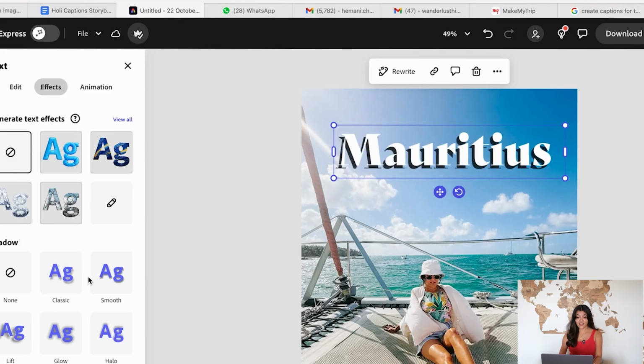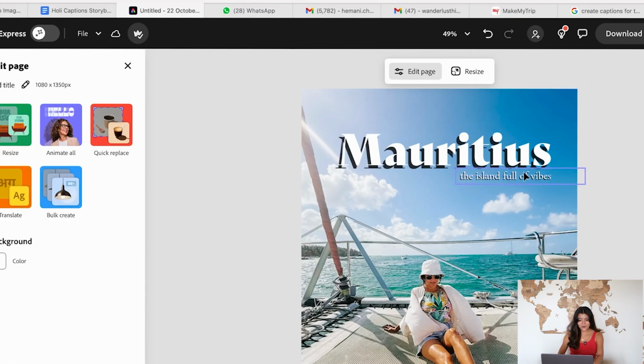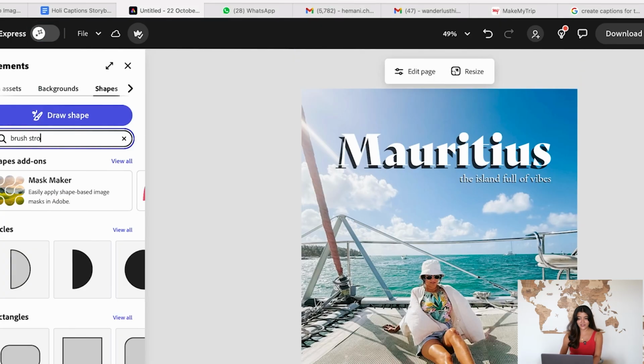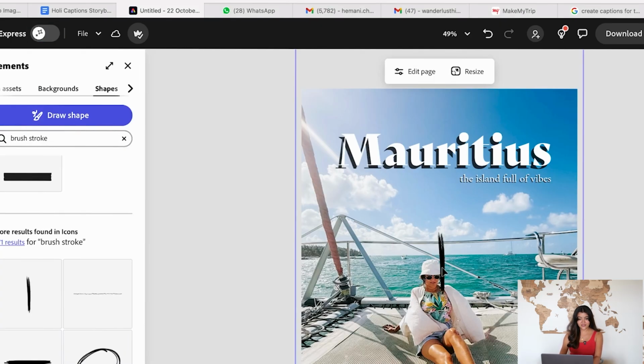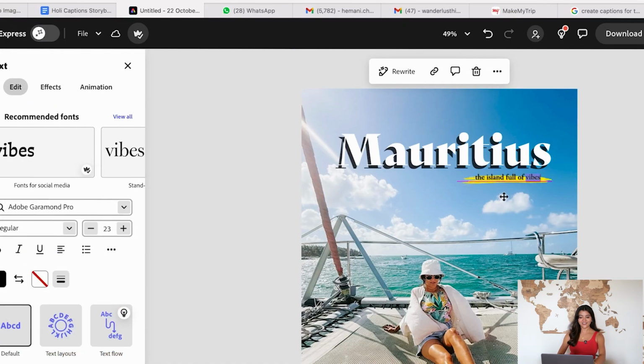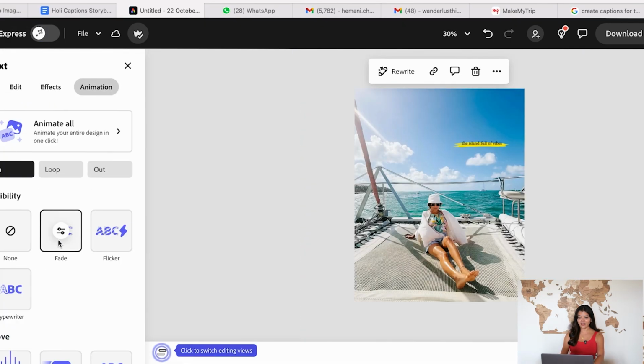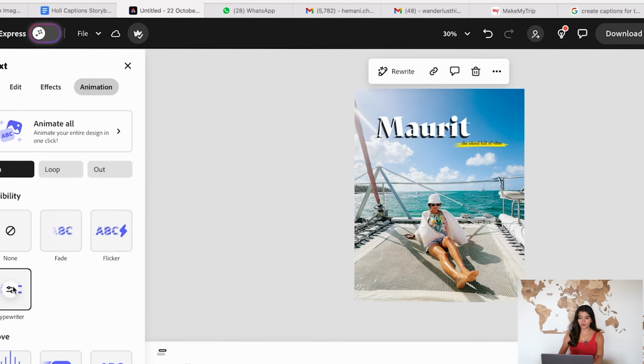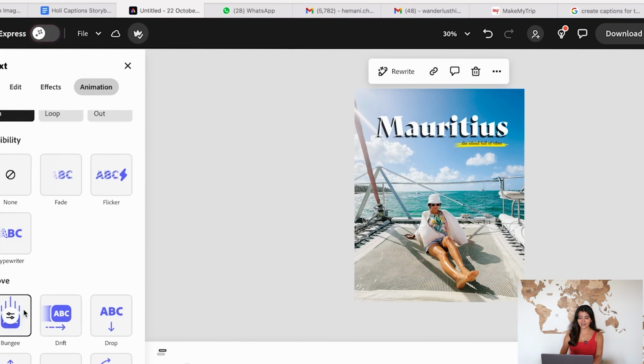And yes, you can add text in the image anywhere, top, center, or corner. Just drag and drop. You can also add cool touches like background shapes behind your text, adjust transparency, or layer multiple text boxes. Adobe Express even lets you animate your text if you're creating a reel cover or story post. Perfect for grabbing attention online.